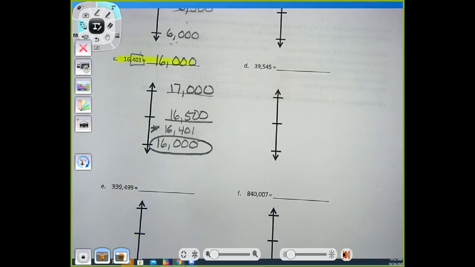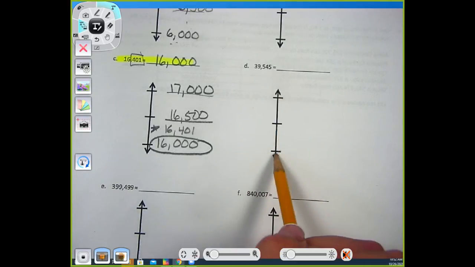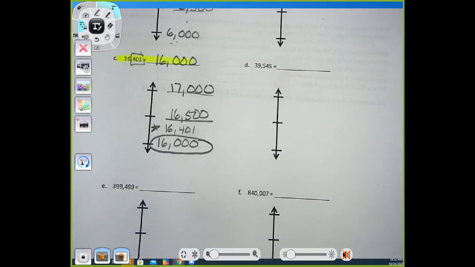Okay, my question, this vertical number line for rounding, did you guys see that in 3rd grade or is that something new for 4th grade? For me, it was from 3rd grade. From 3rd grade. Oh, and Miss Miller? Uh-huh.